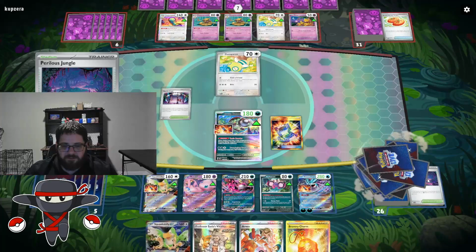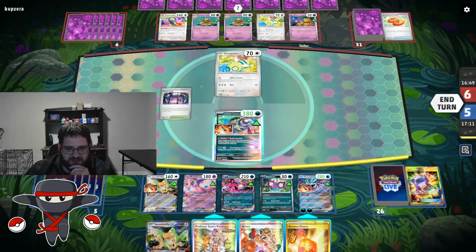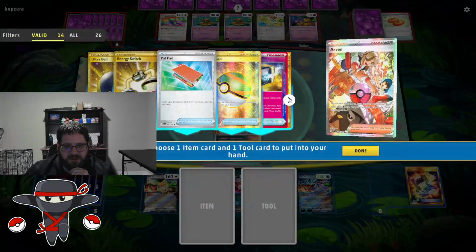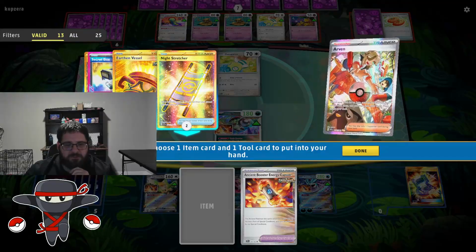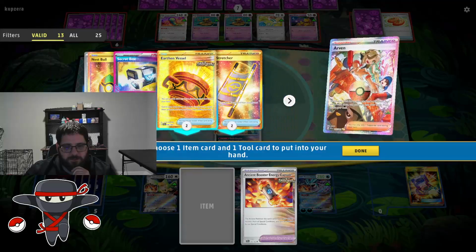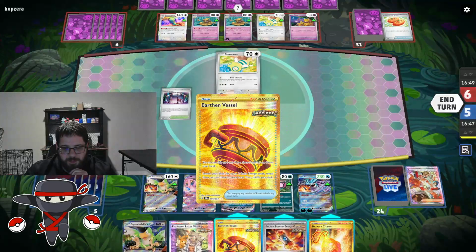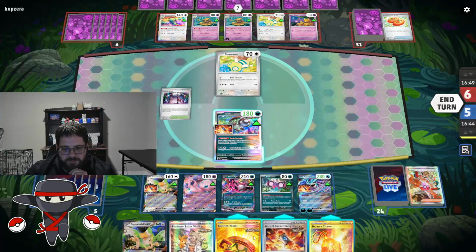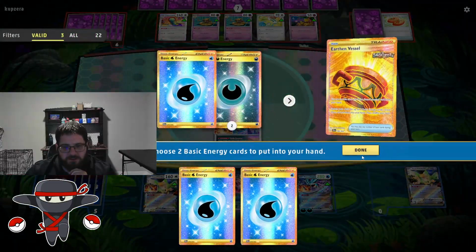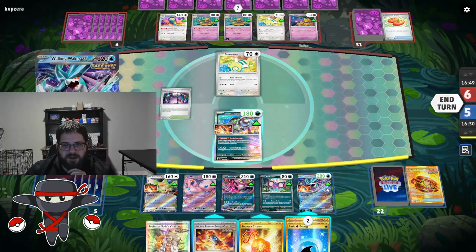We can get a Sada, but I don't feel like using it. It's just a Darkness Energy. We need a Water Energy to knock this thing out. So we're just going to Arven. We'll grab another booster. And we'll grab Earthen Vessel for next turn. Get rid of our Squawk, we don't need that anymore. Get 2 waters. I'm gonna hold off because I don't want them to Boss that and KO it.